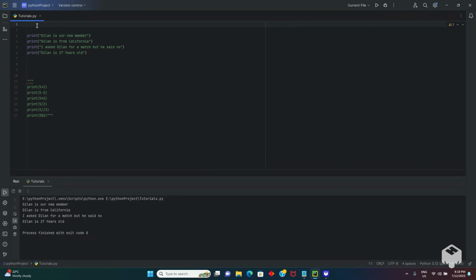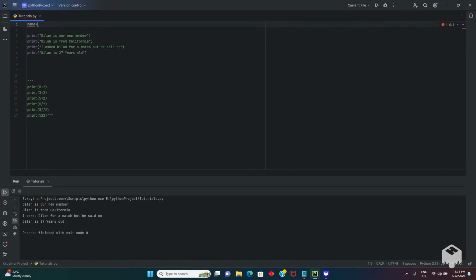Now I'm gonna make some variables. Variables must have a name. This name can be anything, but just make sure that the variable name cannot start with a number. For example, 1name is not an appropriate variable name. It could be name1, that's fine. So variable names must start with a character or with an underscore. That's fine as well. But we cannot start with a number.